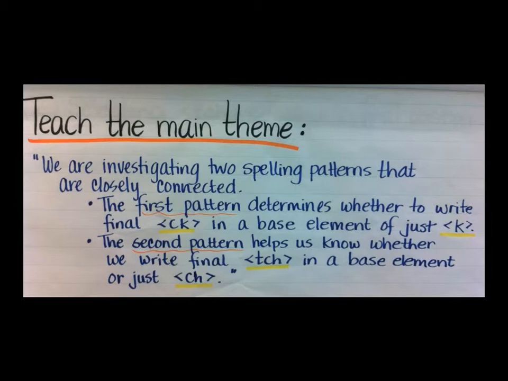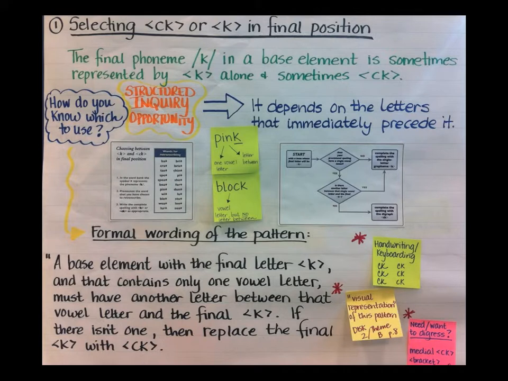So we're all learning. Getting into the theme, one way to do it would be to ask kids, but how do you know? Let's inquire and test out which one to use and see if we can find a pattern on our own. So beginning with the final phoneme k in a base element, giving kids the handout there on the left, the first one gives them lots of words that take either a K or CK in the final position. These are words the students know really well, and so they'll do some testing out and see which one fits. And from that work, they might be able to determine a pattern that they want to hypothesize as being the way to tell the difference.